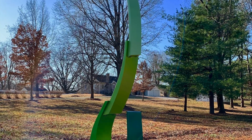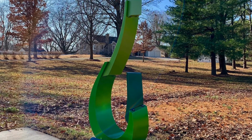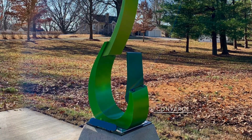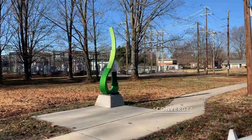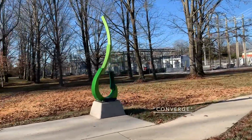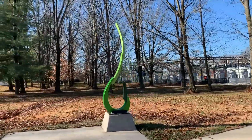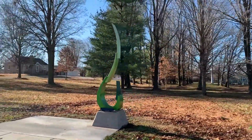The Jeffersonville Public Art Commission commissioned the project that I am reviewing in this video for their neighborhood sculpture trail project. The sculpture is entitled Converge. It is an abstract, minimal, and elegant shape that represents the fluid bend in the Ohio River at Jeffersonville, Indiana, and the flow of water within the Ohio River.